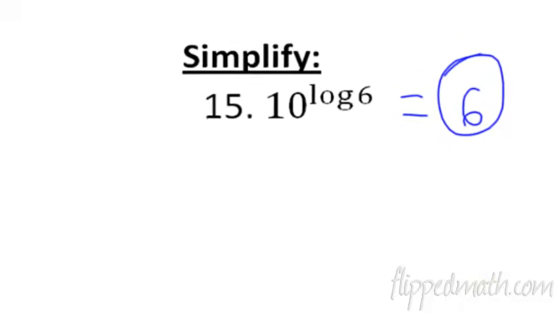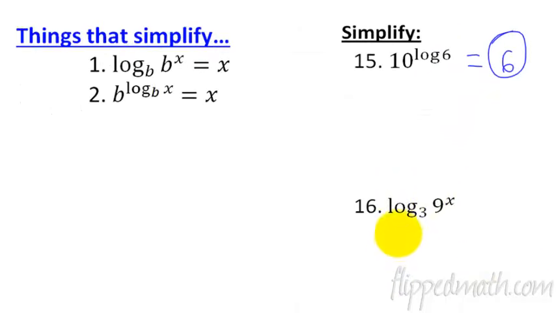All right, how about this one? Well, if we simplify this, I'd actually want to rewrite it. So if I have a base 3, let's rewrite 9 so that it's 3 squared, and then raised to the x. If we raise that to the x, that just means 2 times x. And so the log base 3 of 3 cancels, and all you have left is 2x.